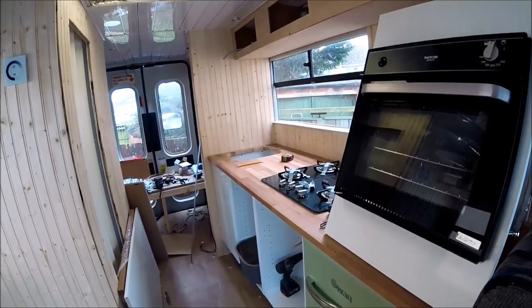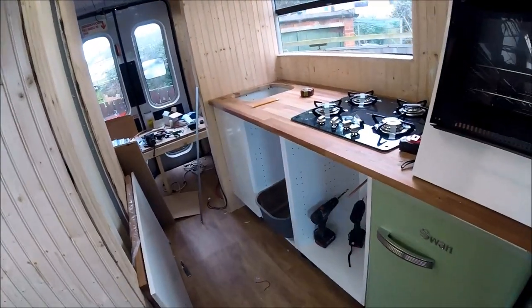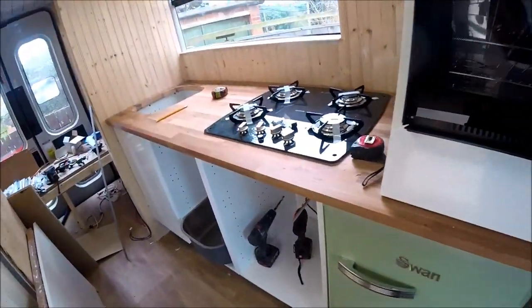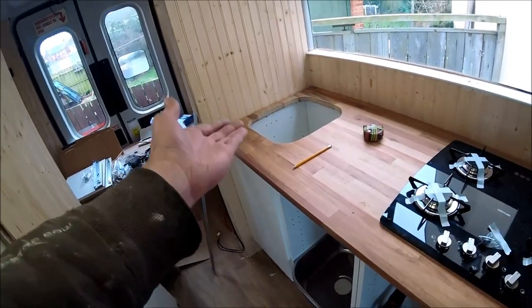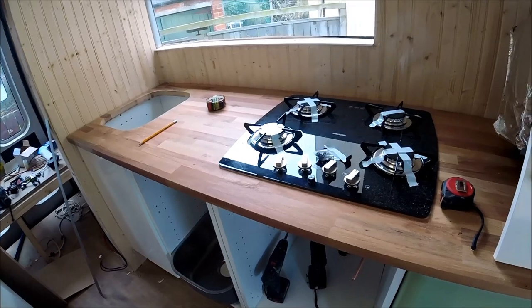Right guys, so it's the following day and I made some really good progress yesterday. As you can see, all the units are in place, the fridge is pretty much in place, I've got the cutout for the hob and for the undermounted kitchen sink as well. So I'm going to be cracking on doing a few more bits and bobs today.